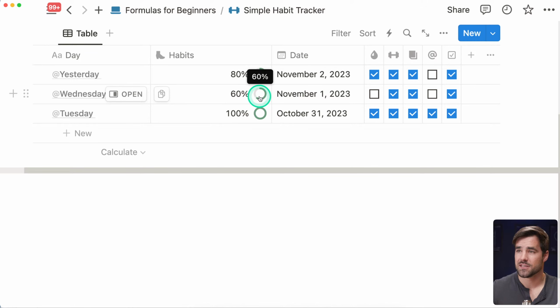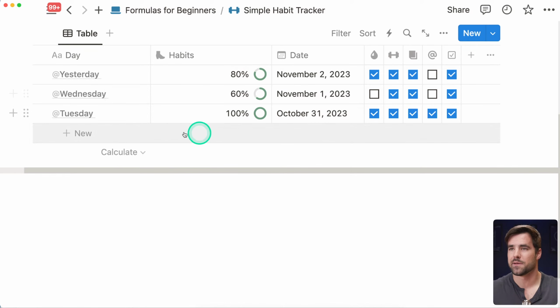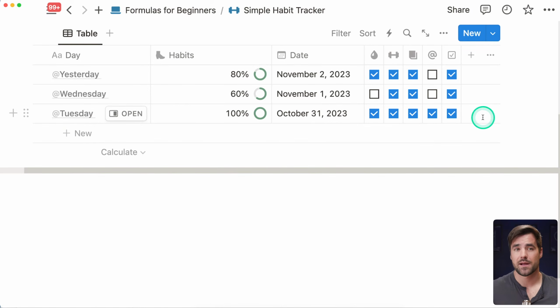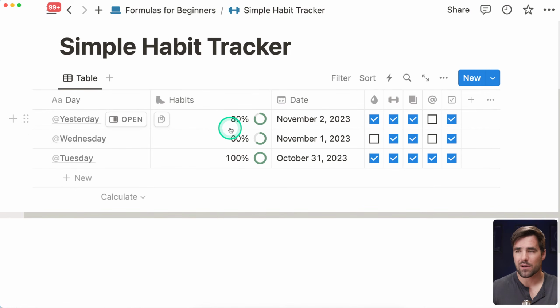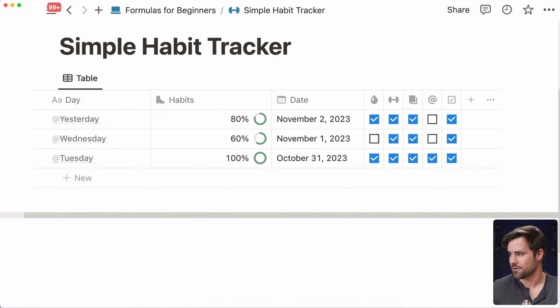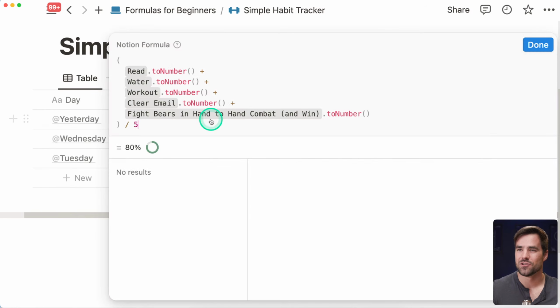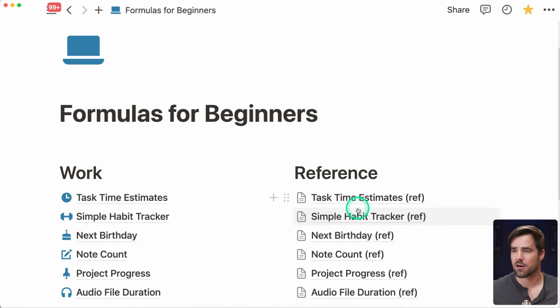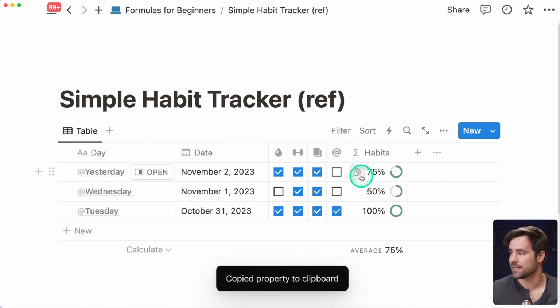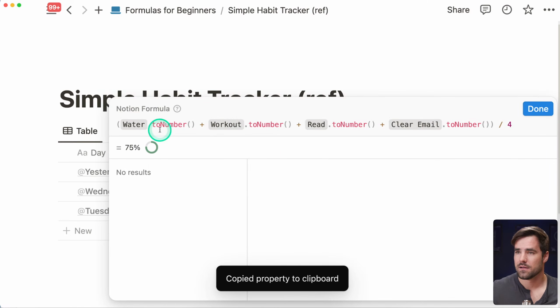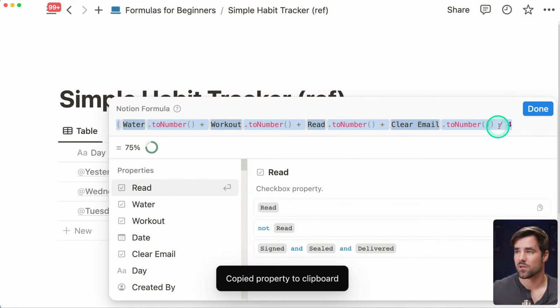I didn't clear my email. We have 60% compliance for the day. Didn't clear my email. Tuesday, did clear my email. 100% compliance. So that one might have actually been a little bit easier to explain than the first one. Maybe I should have put that first, but I figured that the toNumber type conversion would have required a little bit of extra preamble. So yeah, again, we'll go check our reference, see if there's anything else fancy we did. I don't think we did. Nope, we just made this all into one line, but otherwise it's the exact same.